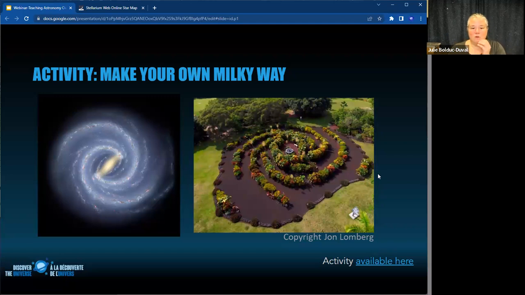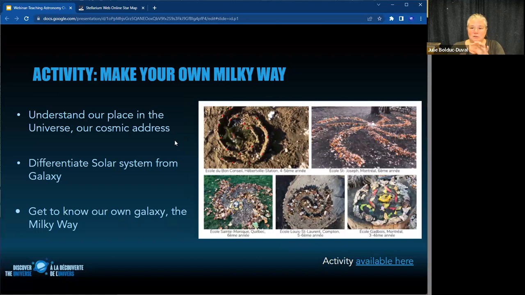And for us, that's a big goal, because very often students, or actually not just students, but people who are less aware of astronomy, tend to confuse solar system and galaxy. And again, if that's the case for you, I'm not judging you at all, because it's really hard to understand the difference between the two. So this is really a goal for this activity, to differentiate what the solar system is and what a galaxy is. So understanding our place within the solar system and then within the galaxy. That's why we say here, understanding our place in the universe, our cosmic address, in a sense, to be able to say, this is our galaxy and this is what a solar system would be, but we don't see it on this scale.